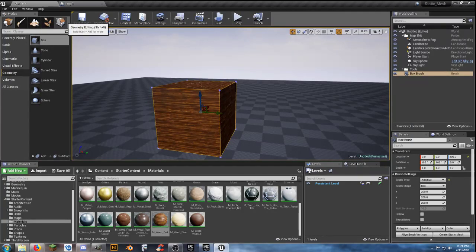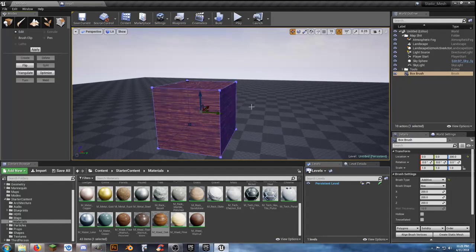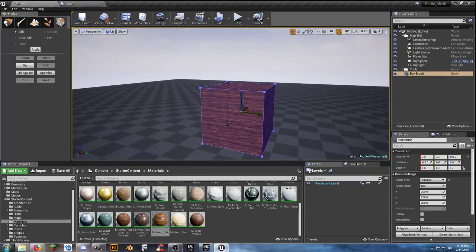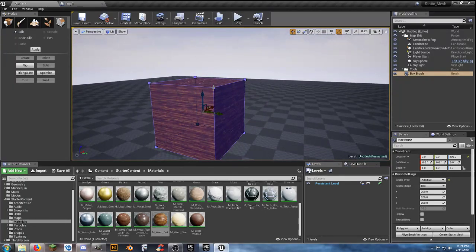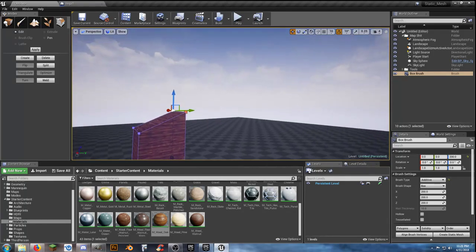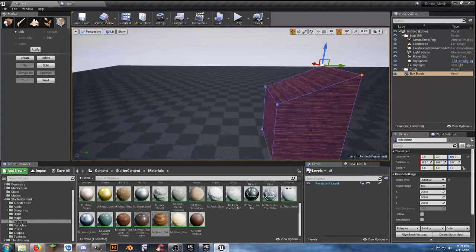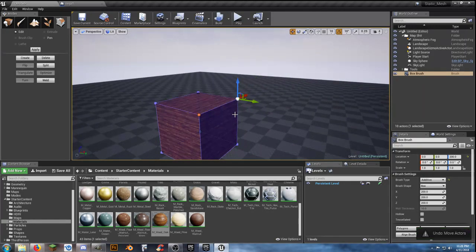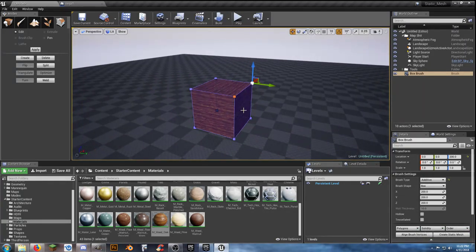You come over here to the geometry editing tab. You can see it, the whole thing turns blue. Now I can grab this point right here and this point right here, and I can actually move those two up by themselves. So I can actually change the way it looks. Hitting Control Z to undo what I just did. Now you grab a face and you pull it out like that. You can extend the whole thing that way without destroying your mesh.